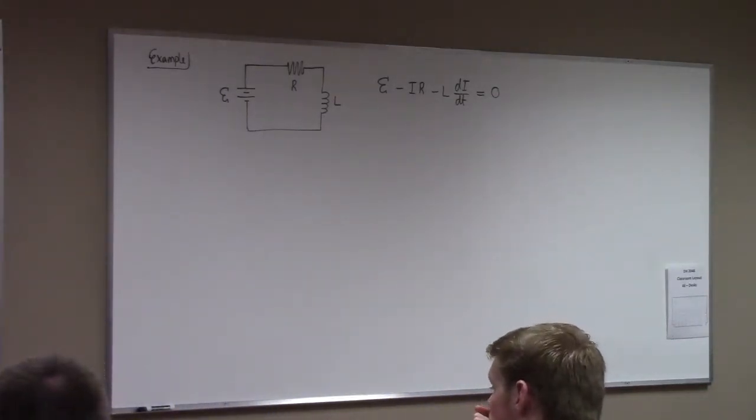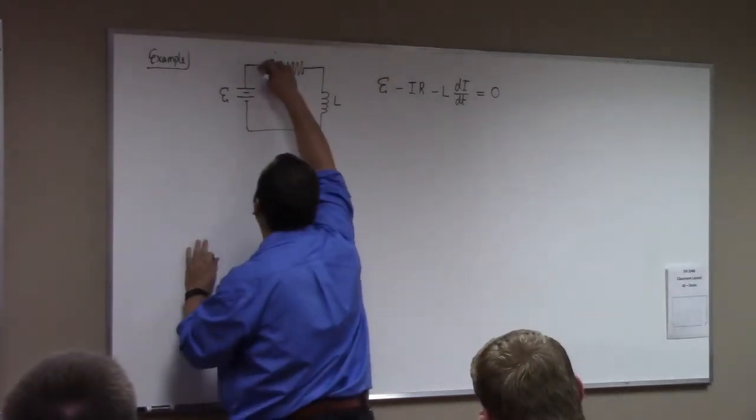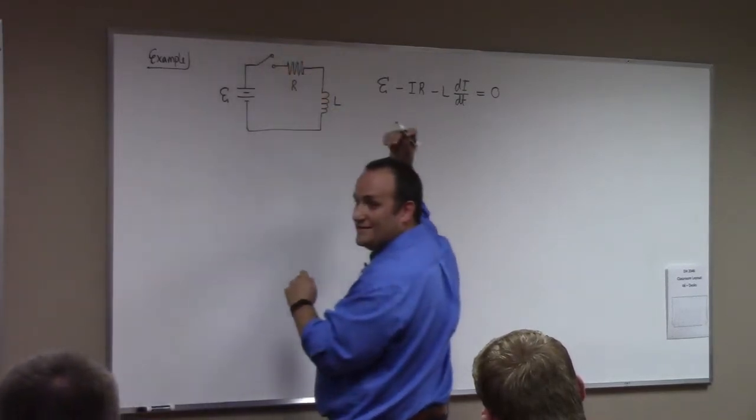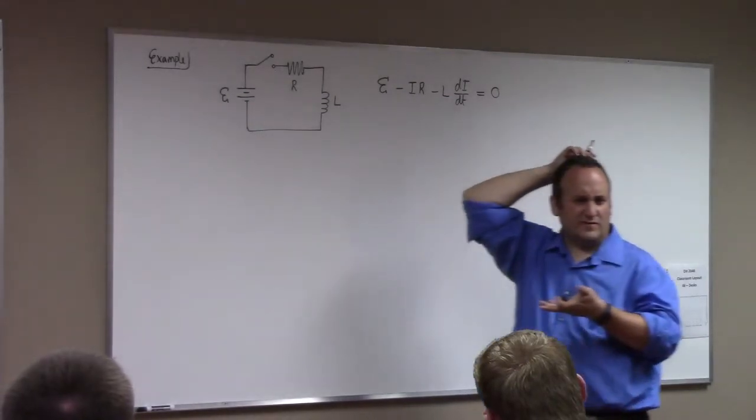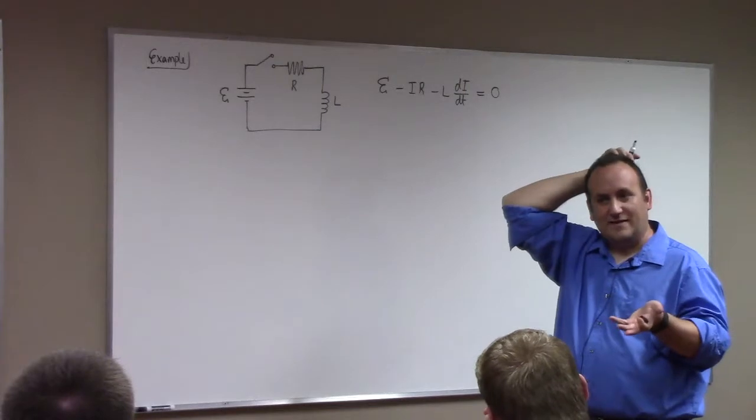Now, when you take Physics 232, you should learn how to figure out initial conditions depending on whether or not switches are opened or closed. So let's go through the thought process there. Let's suppose that before time 0, we've got a little switch. Now, this is not the kind of thing I'd test on, because Physics 232 is not a prerequisite for this class. Physics 231 is a prerequisite for this class.